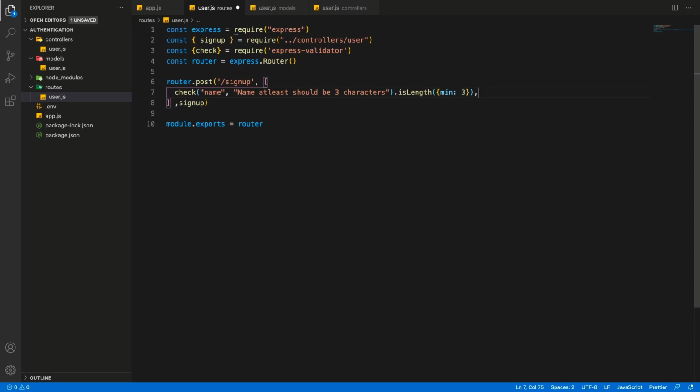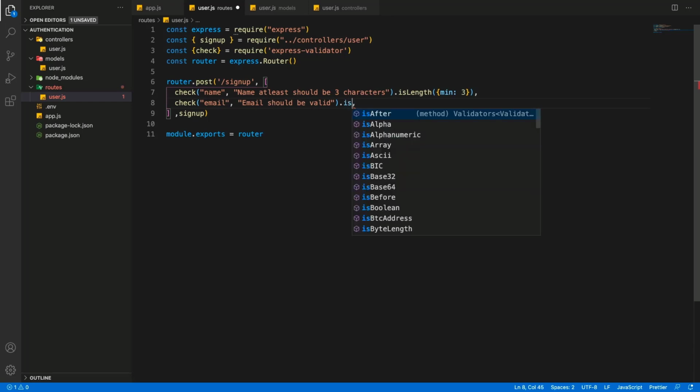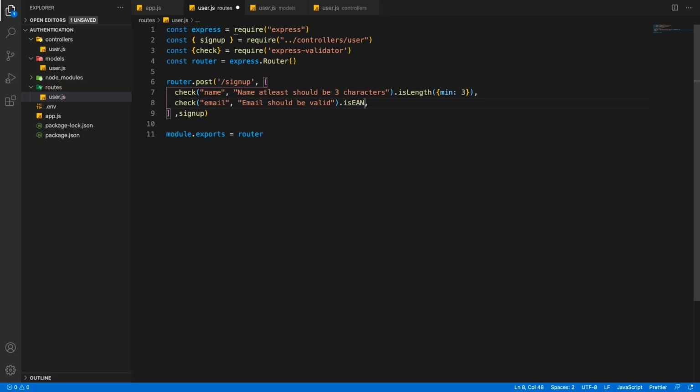So now if this check passes, the second one, go ahead. I'm going to copy and paste it. I'm going to say email, and now the error message I want to give is email should be valid, okay? That's the error message I want to give. And I'm not going to say is length. We already have a good function that will do it for us. It's is email, okay? So we want to say is email, and put a function. We're not going to pass any properties, okay? And now if the email is not good, it's going to pop up this message and block it. And if the email is good, then we're going to go next and check for the password, right?